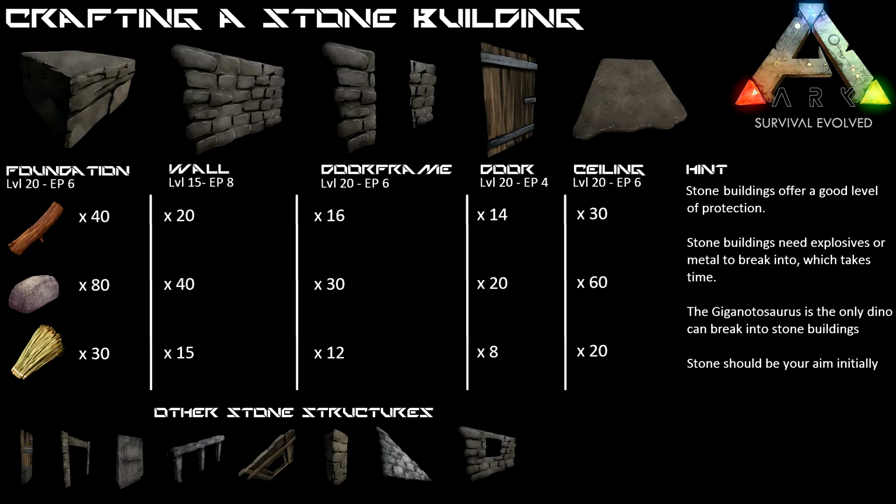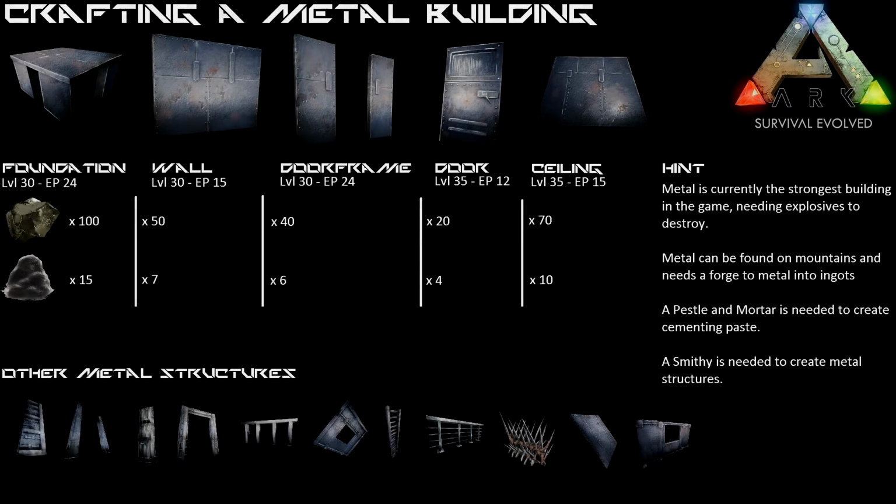It's probably worth mentioning at this point that you can actually upgrade a previous tier. So if you have your stone base, you can place your metal foundation over the top of your stone foundation and replace it, and replenish part of the resources that you would have used for that stone foundation. So here we are, the 4th tier, metal. As it stands, the strongest building material you can use in game. It requires up to level 35, so hopefully you'll have saved your engram points to allow you to build all the necessary bits and pieces.